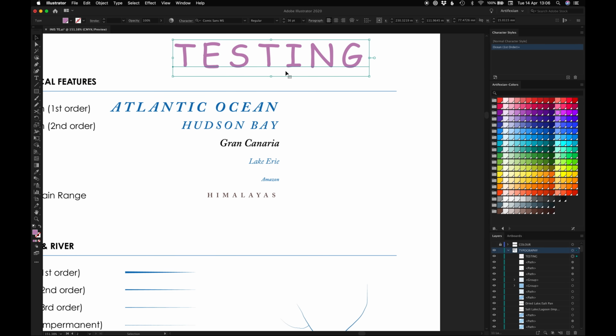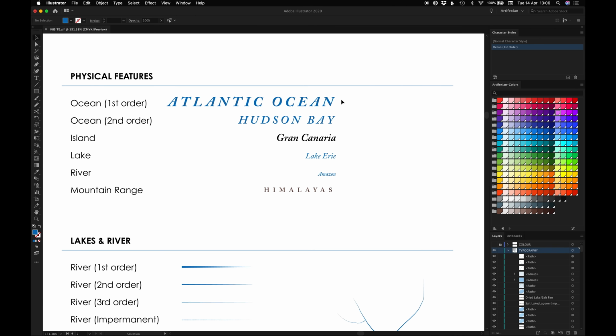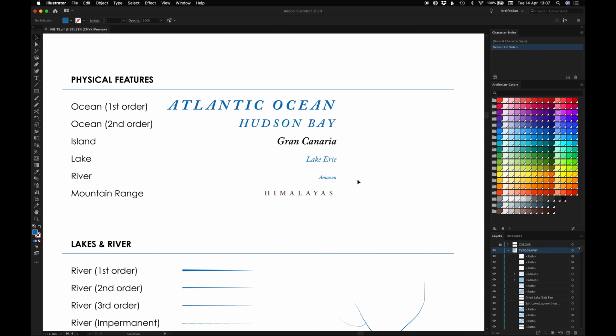So we can take this text and then simply go over here and click, and then we have it formatted to our ocean. So that can be a really handy way of thinking about the typography in maps. And the second point to note is that the labeling of rivers is a little bit different to what we've been doing. That is, the general convention is to use spline text that follows the contour of your feature.